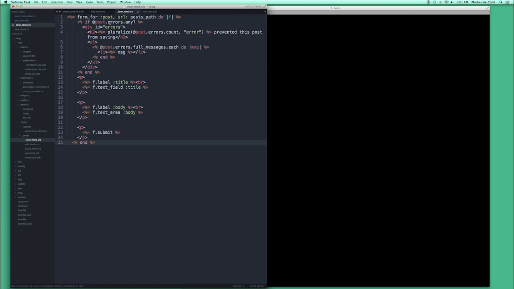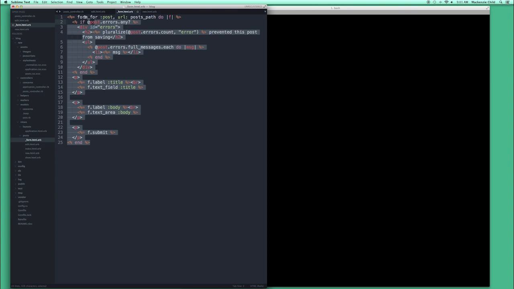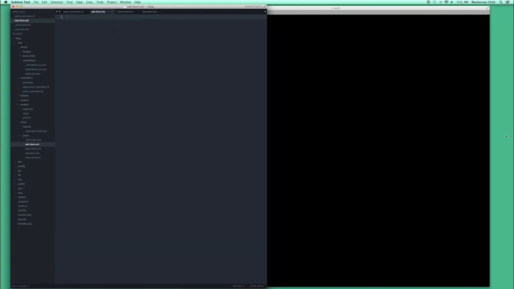And then in the form, we need to make a few tweaks. So instead of form_for post URL, I'm just going to delete all this, and we're going to do form_for @post. And then Rails is smart enough to figure out what form we're using this for, whether it's the edit or the new. And then inside the edit, let's just copy this, paste it. I'm going to say edit post.